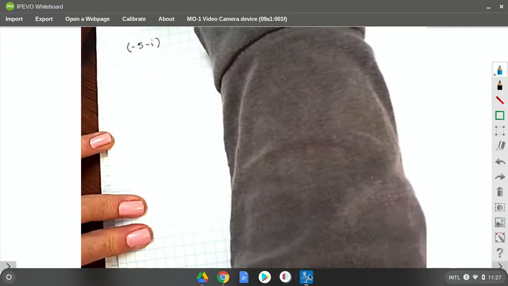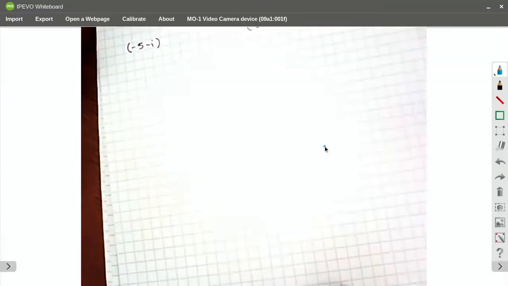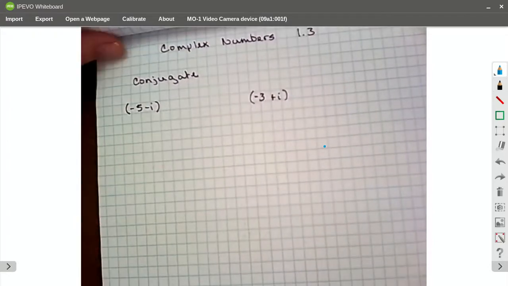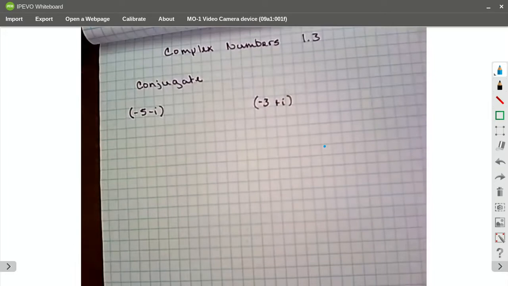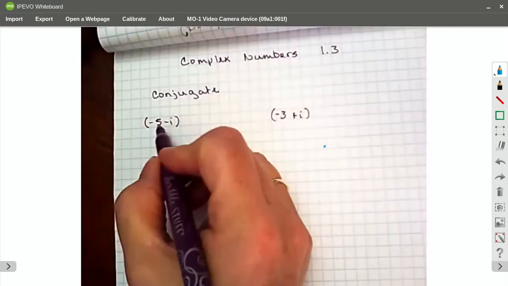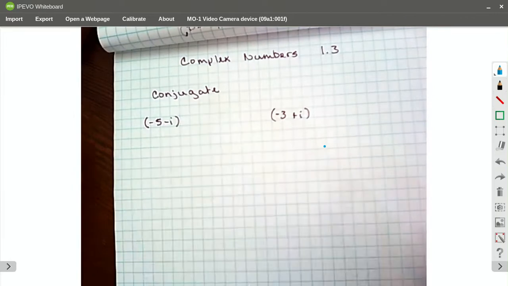Okay guys, we are going to work on some more complex numbers. This time we're going to be talking about the conjugate. And this is something that helps you simplify when you have a rational expression. So all the conjugate means is that you take and change the sign in the middle.